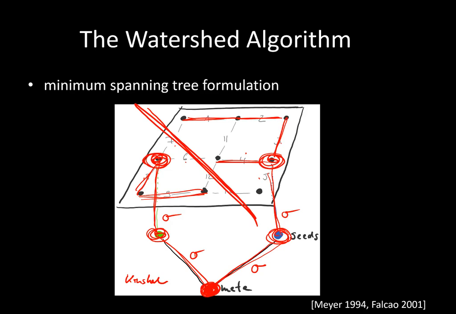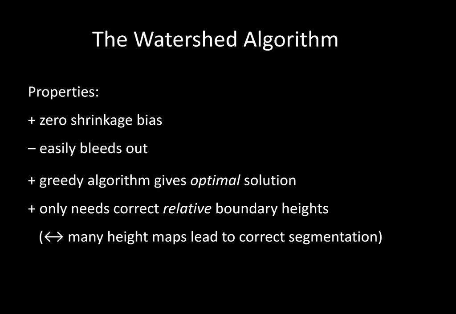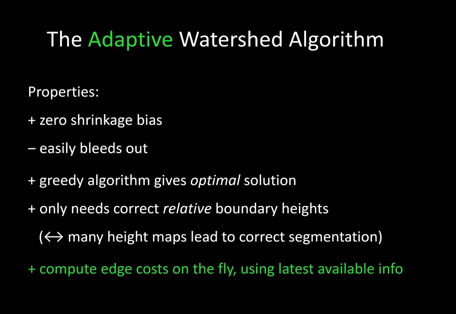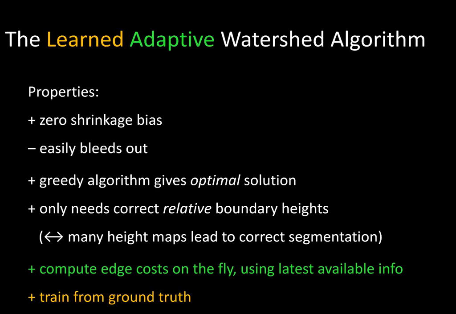Now the crucial observation here is that Kruskal's algorithm does not need to know all edge weights at the same time. It only needs to know the edge weights of those edges which are reachable, which are at the shore of our current graph. And this is what we want to capitalize on. So we want to compute costs on the fly, not from the beginning, as you've seen in this example, but we want to compute the edge costs that reflect some of the image properties only when they're truly needed, just in time.